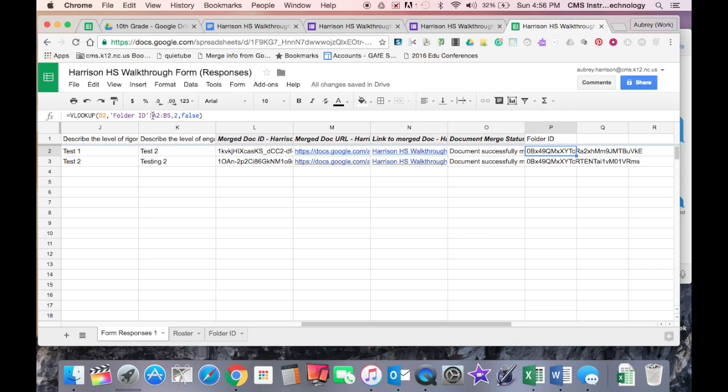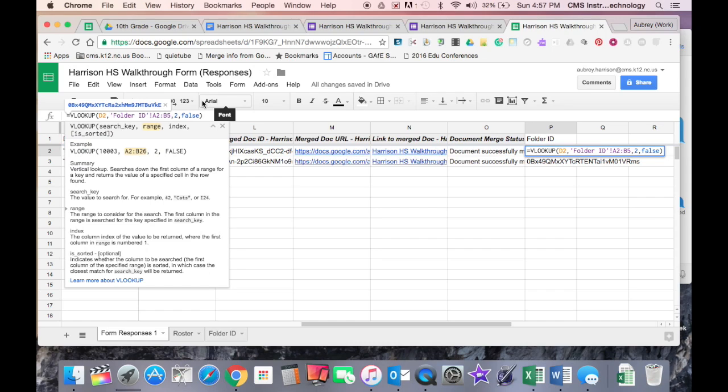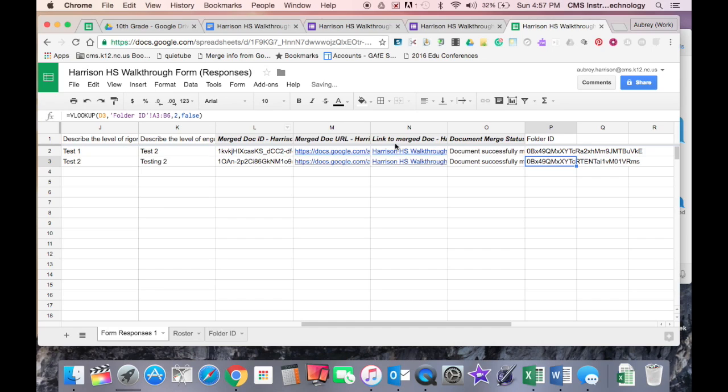So I'm going to put a dollar sign in front of this A. Put the wrong thing there. Okay, try that again. I'm going to put a dollar sign in front of the A and in front of the 2, so it knows not for A2 to change. I'm going to do the same thing in front of B5. Dollar sign in front of the B, dollar sign in front of the 5. I'm going to hit enter, and now when I copy this down, and now if I look at this one, it's the same. So that's what I want.